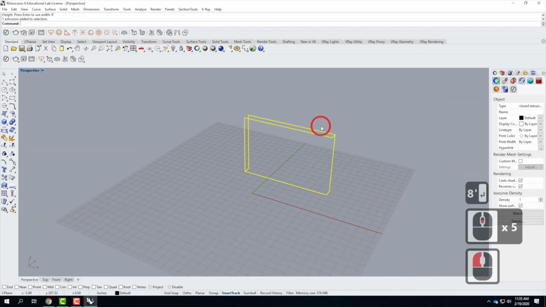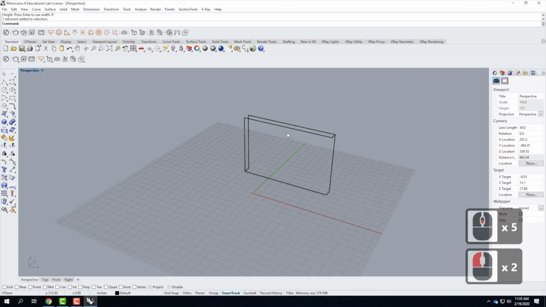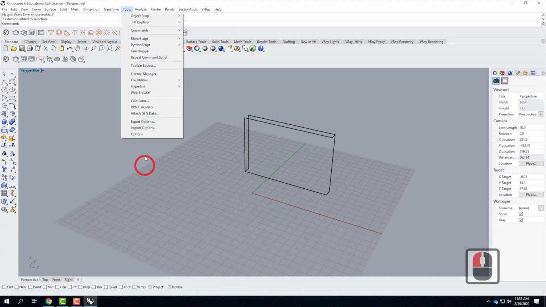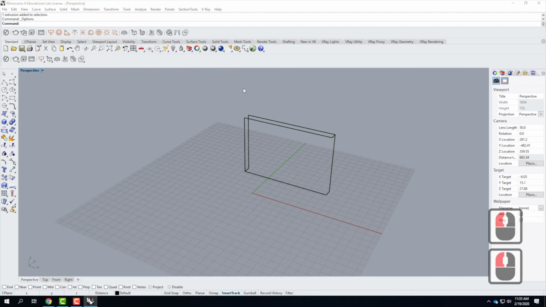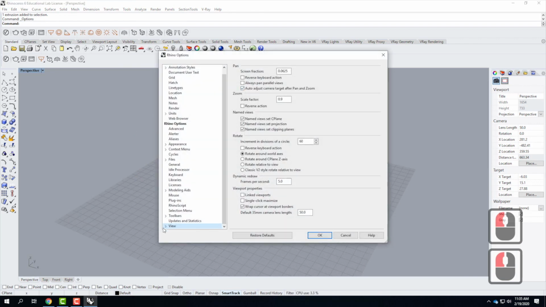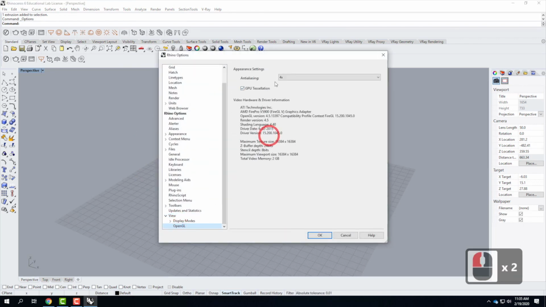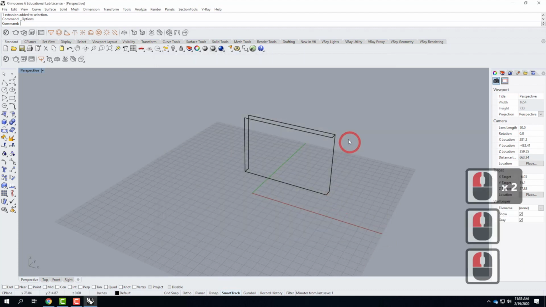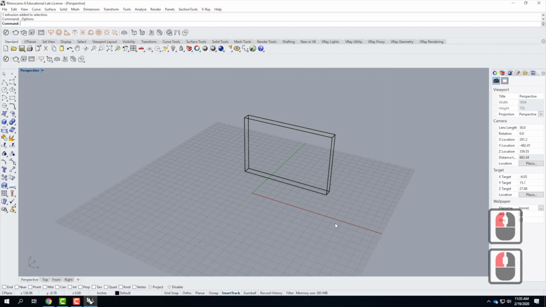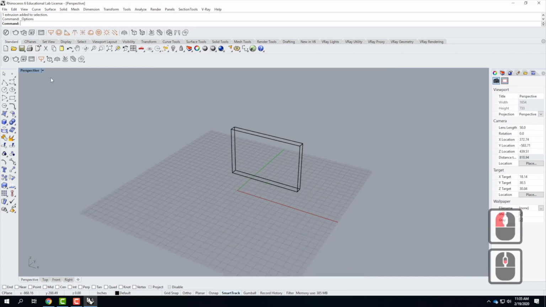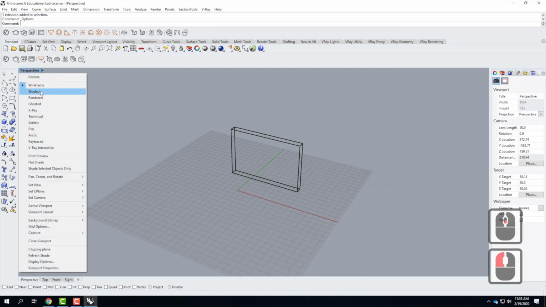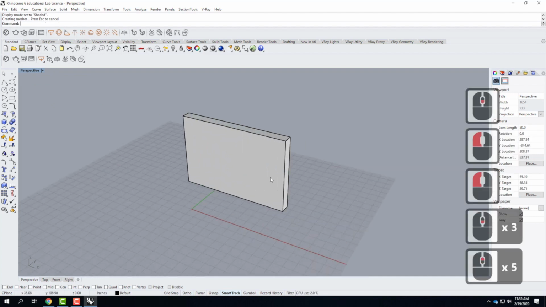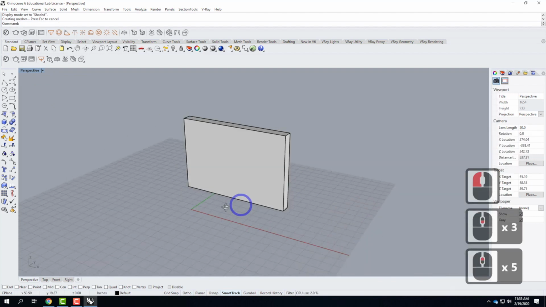I do need to turn off that OpenGL problem so that I see all of my objects. So let me go up into my tools, options, and then down here under View, and OpenGL, I'm going to uncheck the GPU tessellation option. And there we go. Now I'm actually seeing the whole thing. And we can go ahead and for now switch into shaded mode for our display. And there is my wall-shaped object behind.